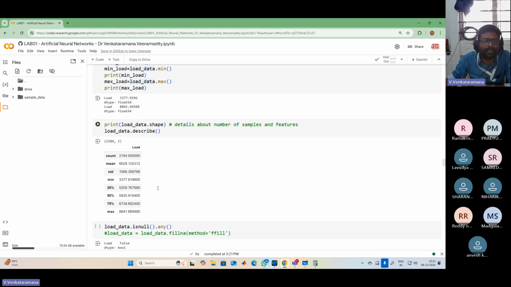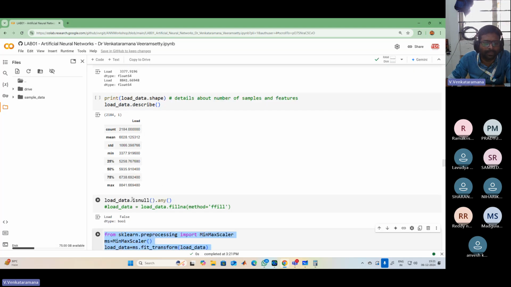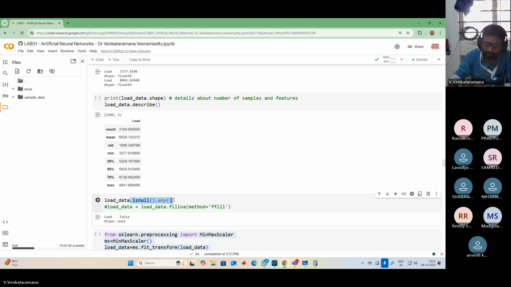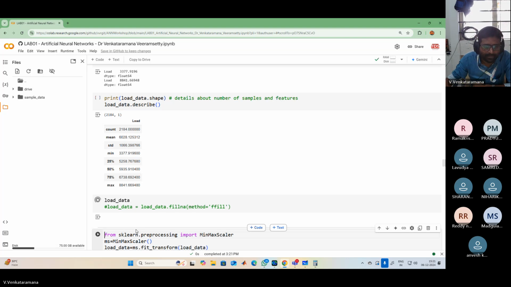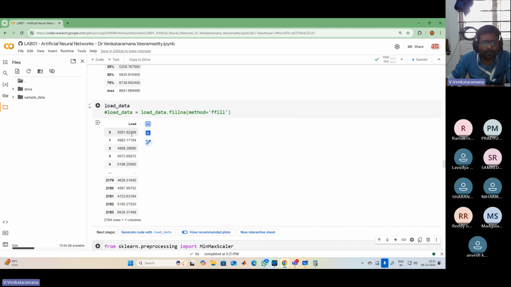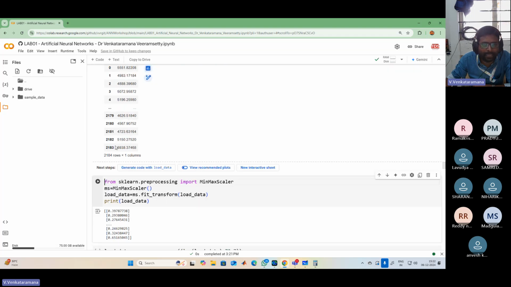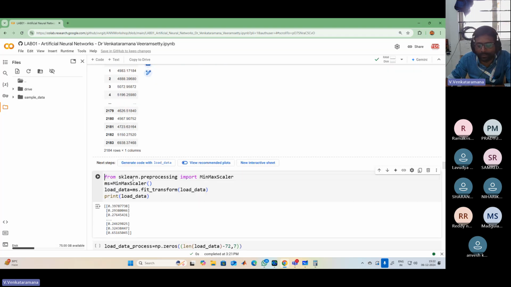Because if you observe the load data, the original values are like 5551, 4983, a total of 2184 rows. But I want to normalize the data to be between 0 and 1. Simply use the min-max scaler. This part we discussed in the previous session.